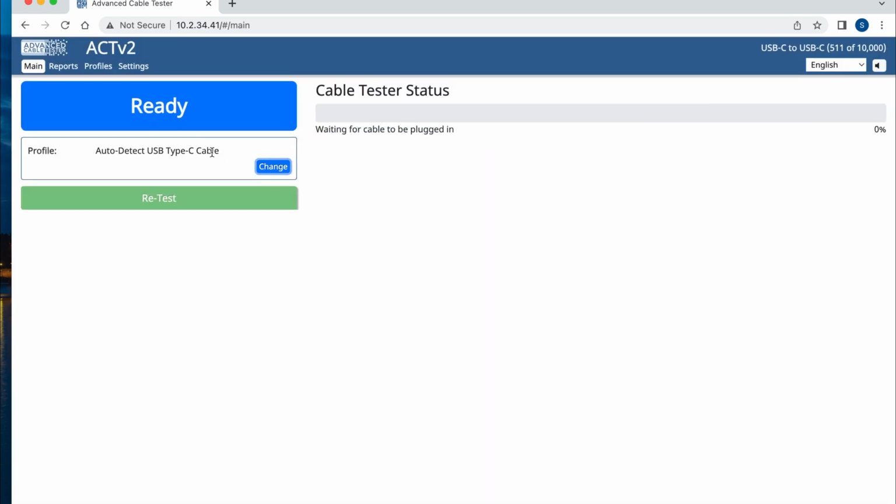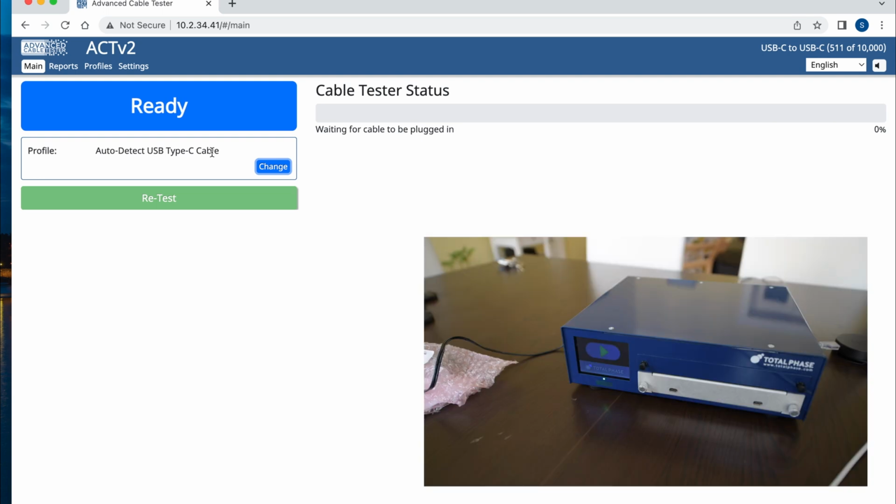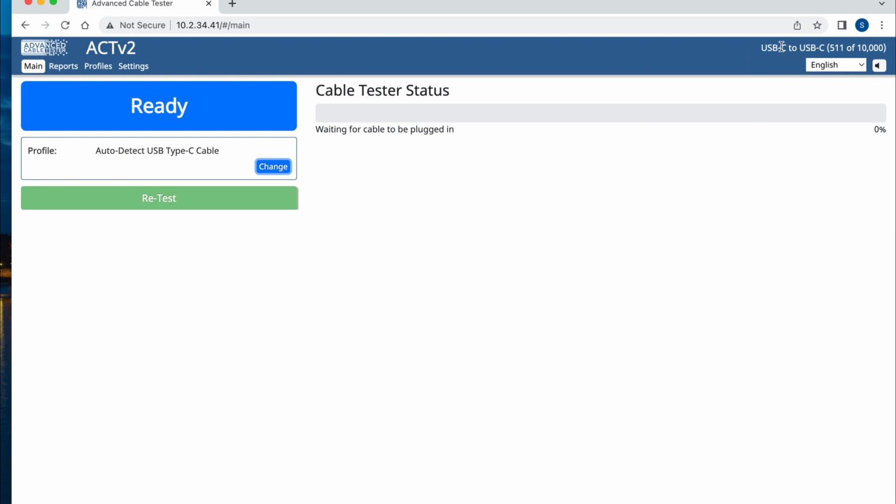I'll save it. Now the tester is ready. You have more interesting information here. So for example, on the top right, you have the type of module that you have connected, and you can see that I've done 511 tests out of 10,000. And why this limit? First of all, the tester has to be recalibrated sometimes. And secondly, there is mechanical wear on the connector, right? That can make the connection a bit more loose. And the cable considers that.